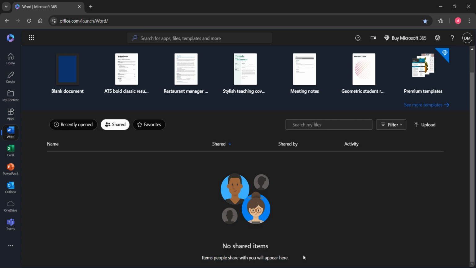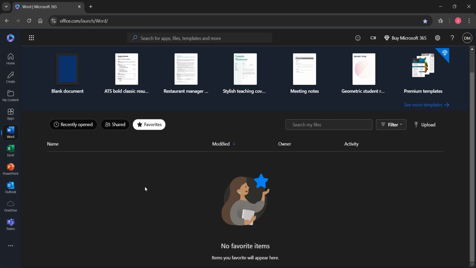As I mentioned previously, you have the ability to share a document with whoever you want who has an email address. This is where the documents that other people shared with you will appear. Then you have your favorites. This is like a bookmark for Word.